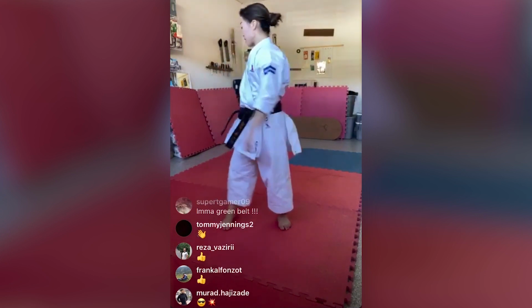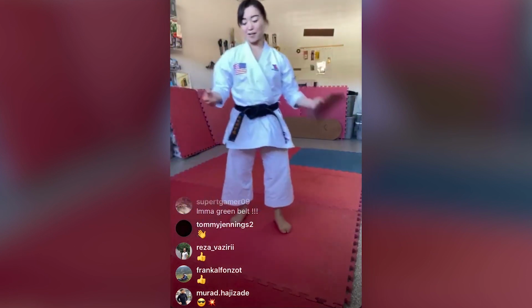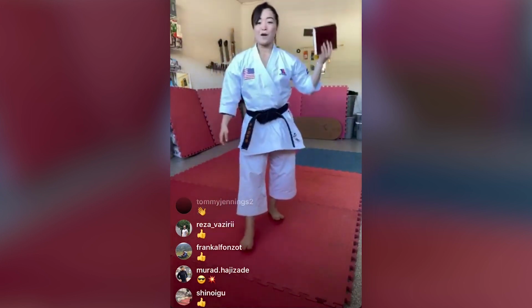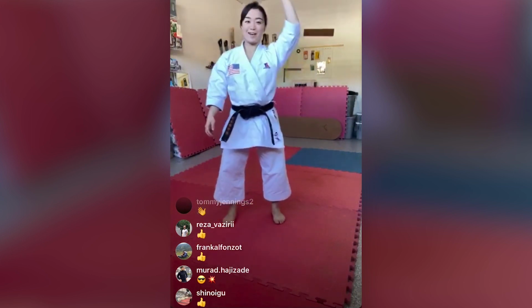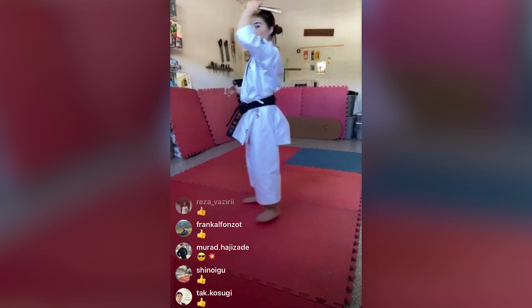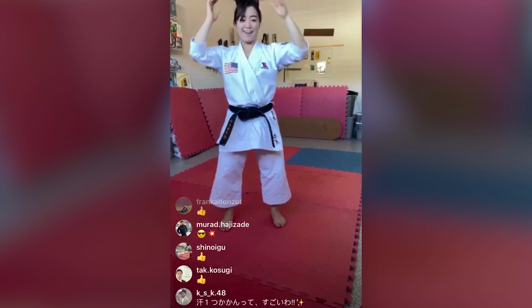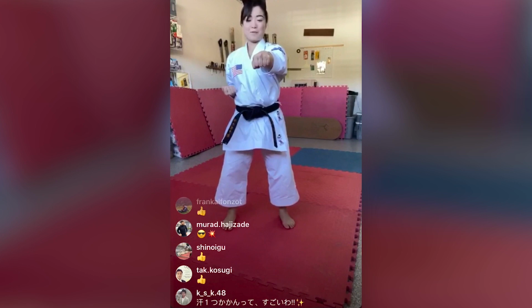To the elite athletes out there who are practicing, there are ways to make this very challenging. I use things like a book. It can be anything from a toilet paper, water bottle, anything you can balance on your head. We are focusing on balance too today, so if you can, put something on your head so that you can focus on keeping this body line straight, if you can. And we'll do this medium speed 5 times.